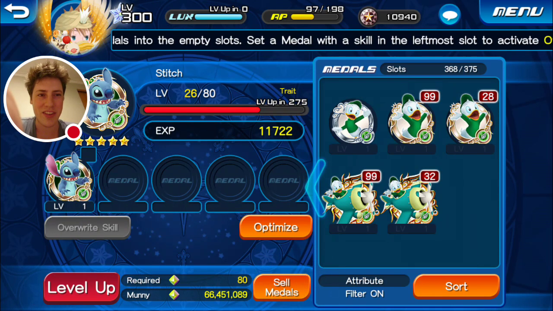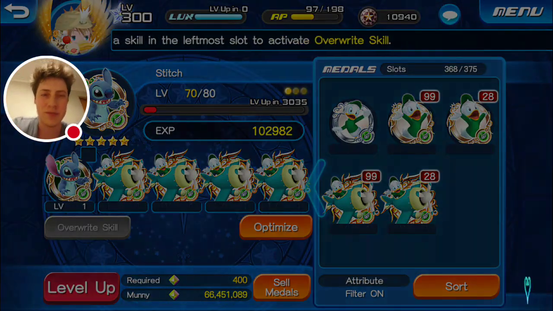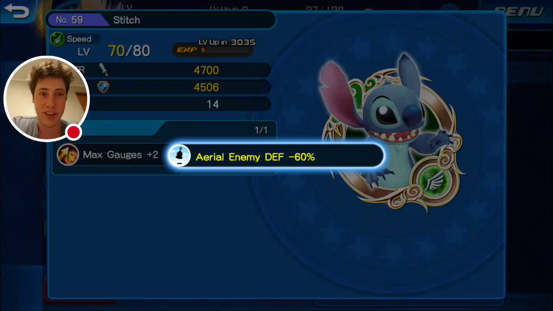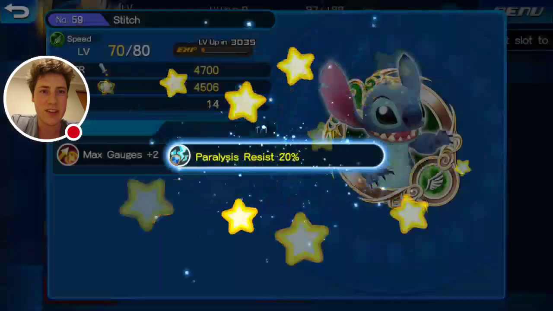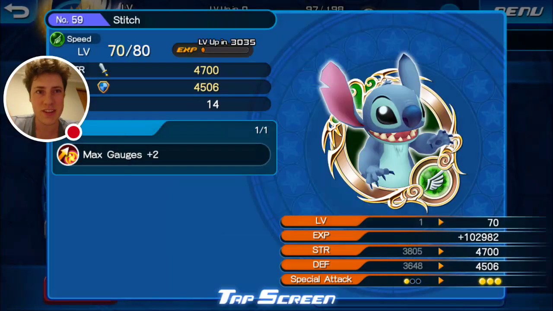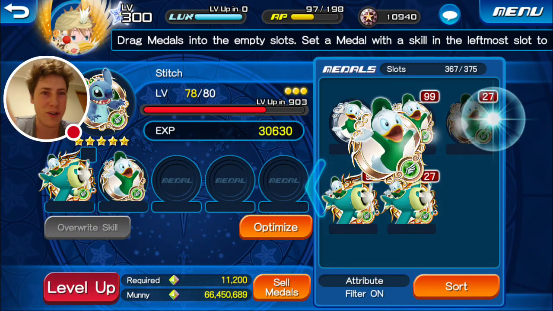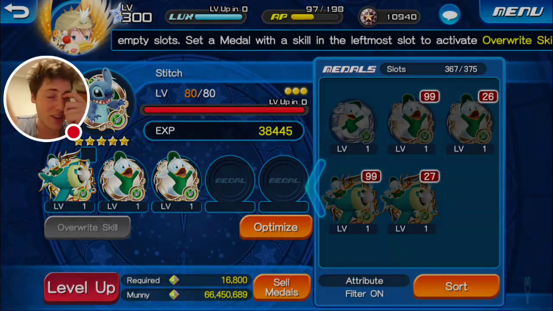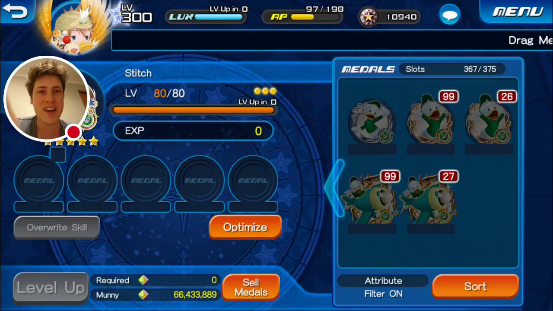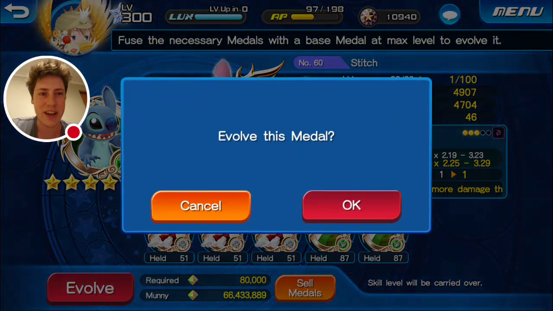Gonna put some experience in at the same time. And that means we're gonna take this 5-star medal up to effectively 6-star by combining them all together. Paralysis resist we can skip because it's the worst trait in the game, pretty much. We didn't quite have enough experience, so we're gonna waste some more planes, get them up. You watch, it's gonna say great right now. For once it didn't. Okay, and now, finally, we're going to evolve our 5-star medal into a 6-star medal.